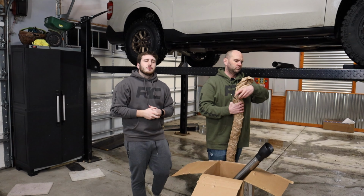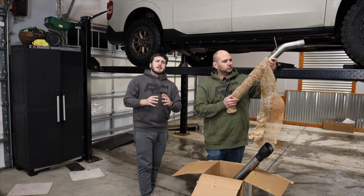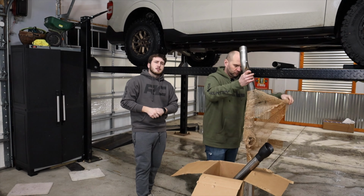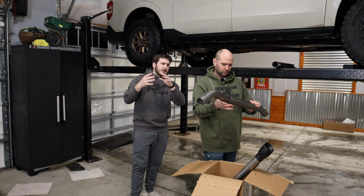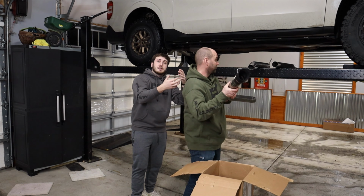If you guys are interested in how to install this exhaust system, go over to our dual tip install video where I thoroughly go through how to properly install their dual tipped exhaust. It is very similar based on whatever exhaust that you buy. It's a very similar install. Now, since mine already has this system on it, I'm simply just gonna slip everything off and slip the new stuff on. So it's not going to be a how-to install. If your Maverick is stock, it is a little bit different.